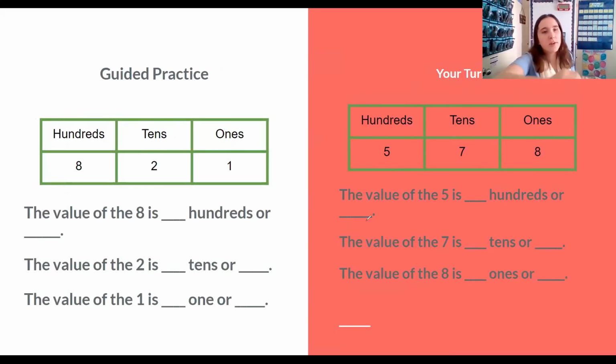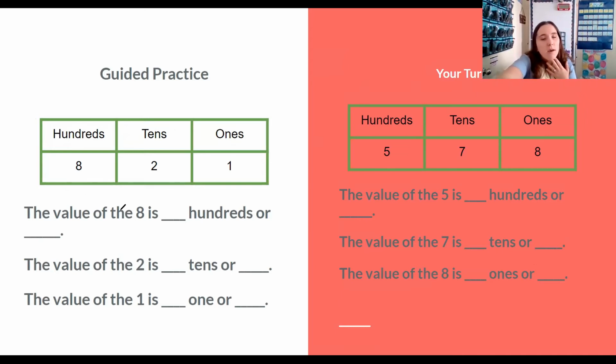Okay, we are moving right along, friends. This is something we very recently talked about, so this shouldn't be too tricky. We are going to examine the hundreds, tens, and ones charts here, and we're going to say what is the value of each number in the place value. So let's jump right in.